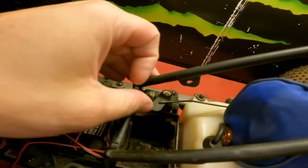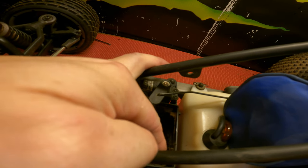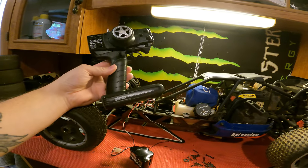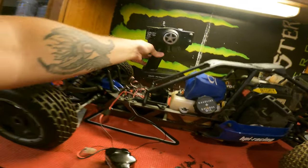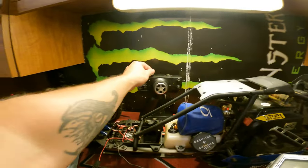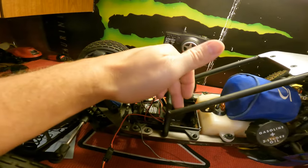And inside the battery box, this foam is falling apart, so I'm gonna clean all that out of there. I'm gonna get rid of this receiver and this radio. Not that there's anything wrong with this. This is probably the easier thing to do, just throw batteries in here and be done with it. But I might as well go ahead and upgrade because I have a better option. I can't remember the last time I saw a radio with an antenna on it, so I'm not a big fan of that. But we're gonna go ahead and clean all this gunk out of here.